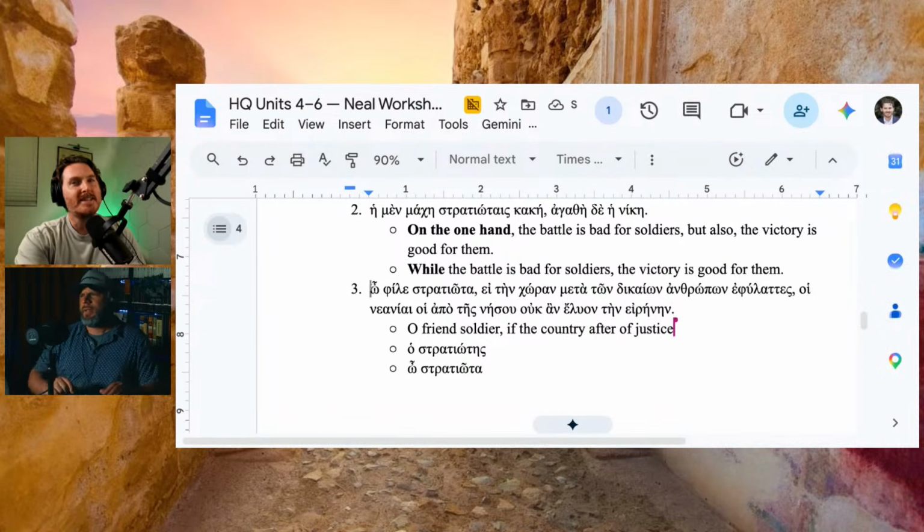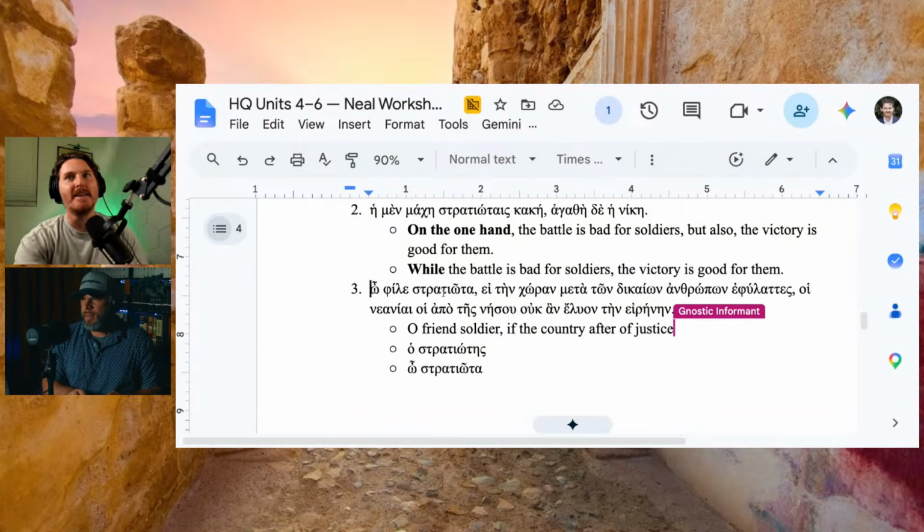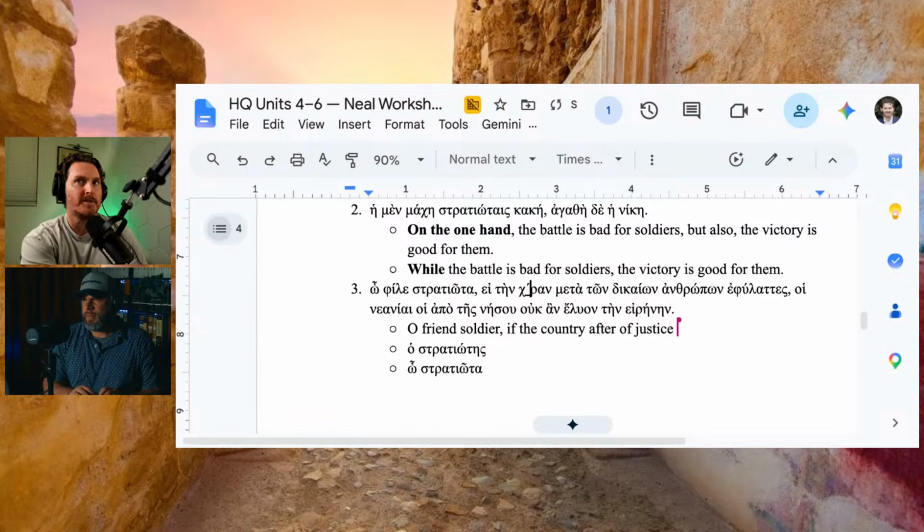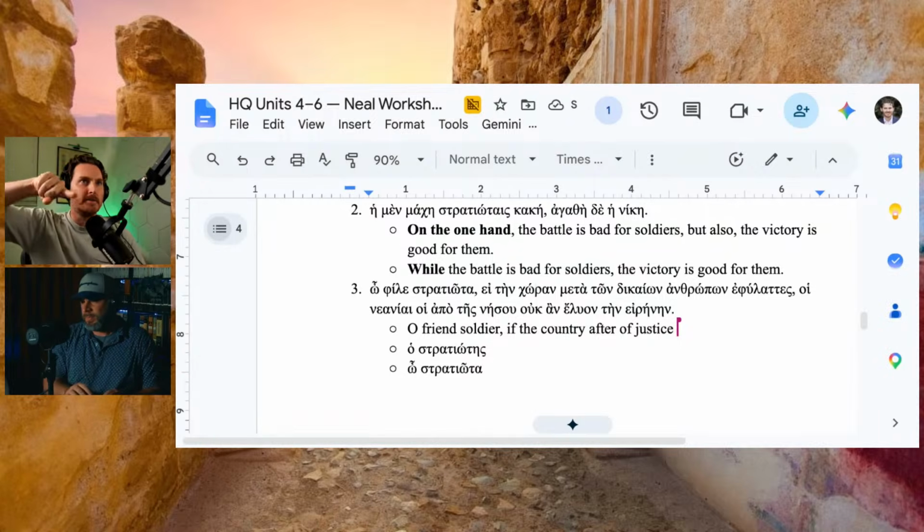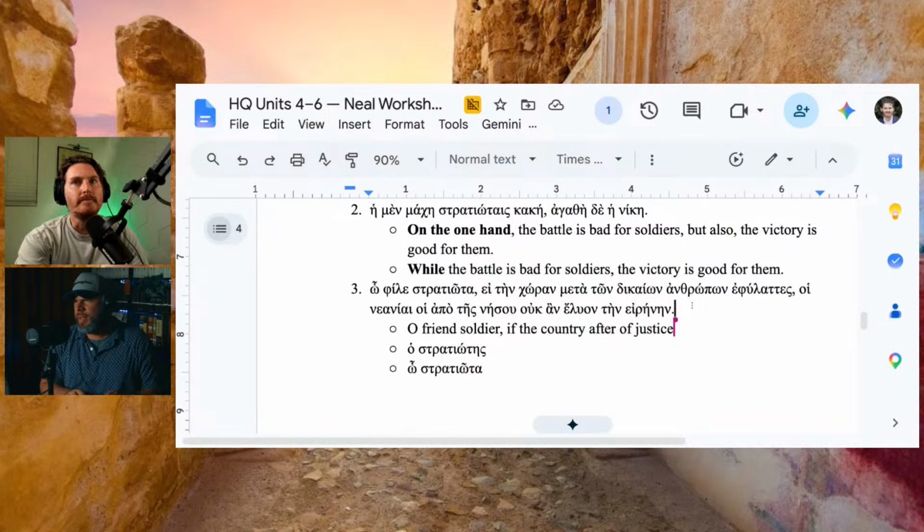Oh, I see. Last time you were saying, well, doesn't that beg the question? But it's like, if in a hypothetical world you ever saw that, you would say that the alpha is short, but because we have an acute accent, the alpha has to be long. Yeah, I got you. Okay. Of justices, because that's plural genitive, right? Well, justice is... Of just men. Yeah, because it's an adjective. Of just men.